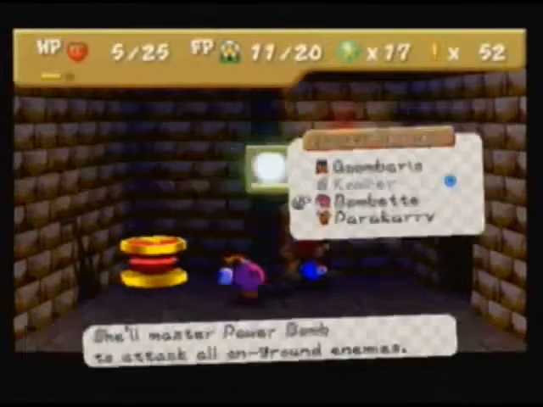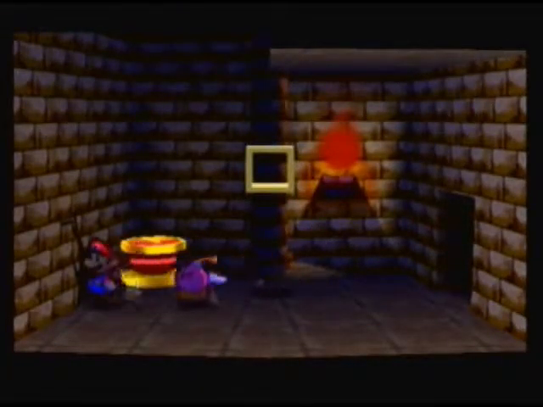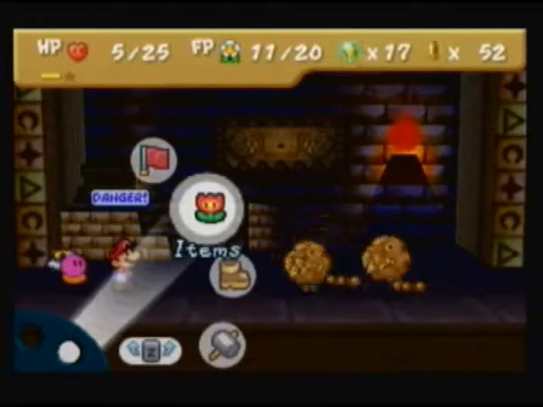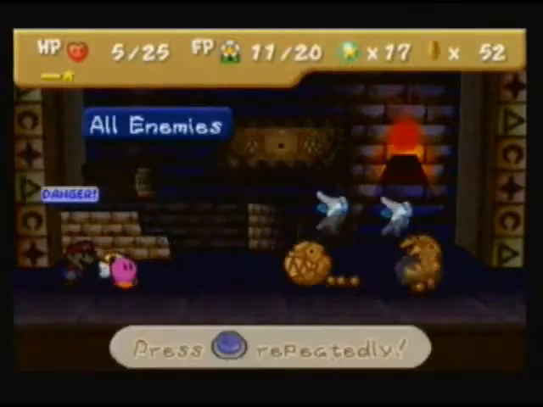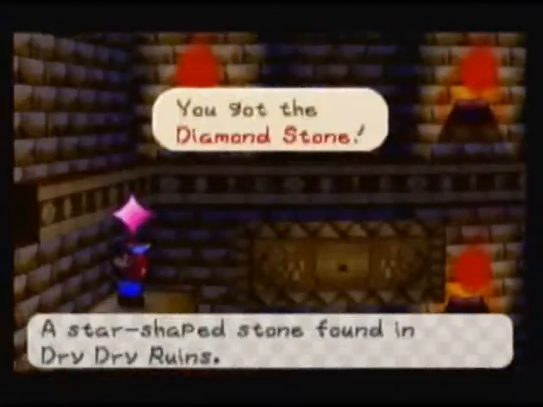Okay, this time I'm going to upgrade Bombette. Bombette is upgraded to Super Rank. Ooh, Chomp. All right, Bombette, do your thing. Bam. And we get the Diamond Stone.